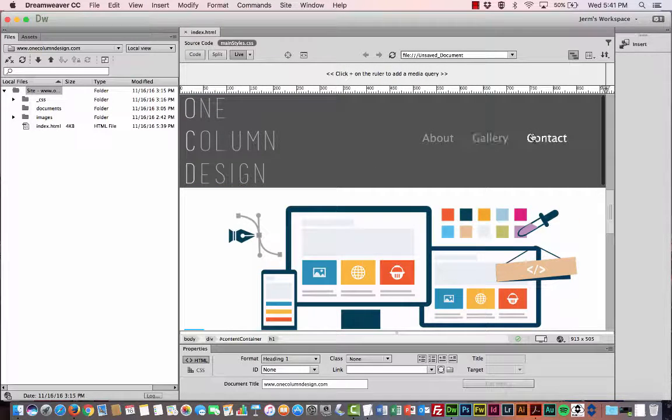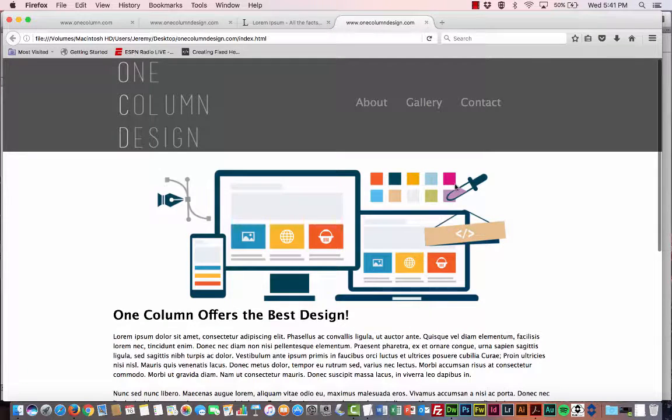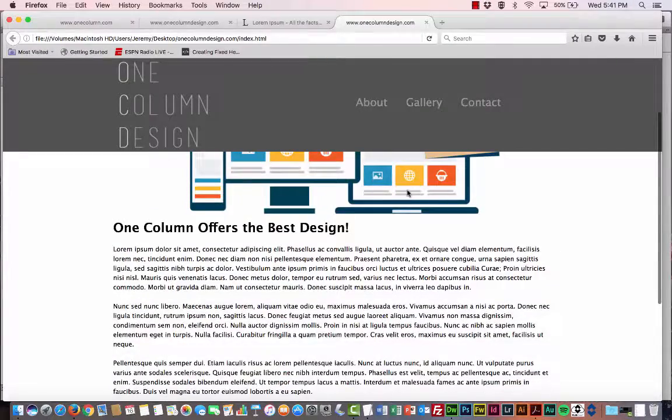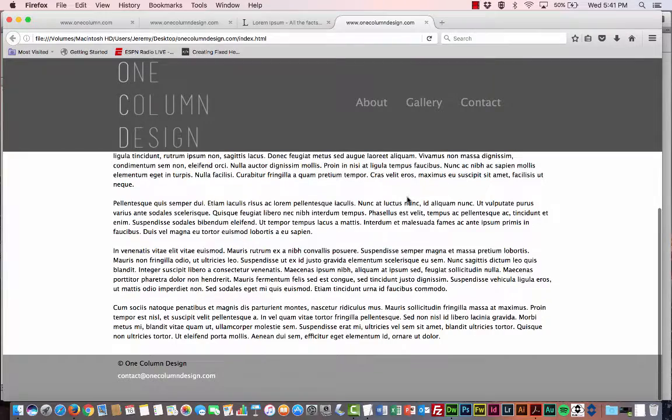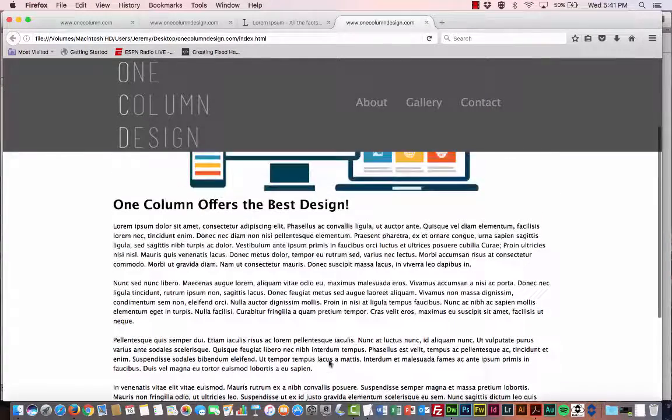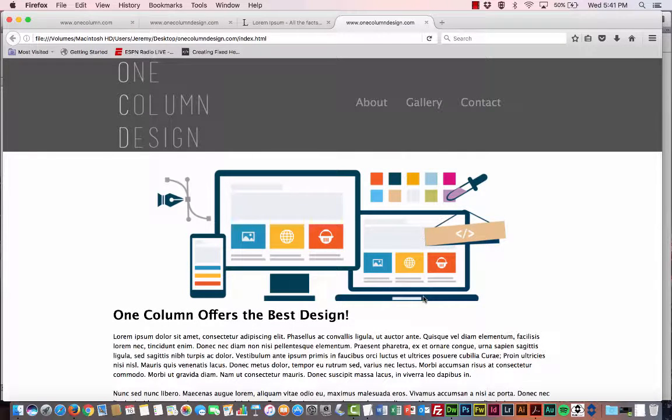So our navigation looks good. So let's go ahead and preview this in a browser. Let's open that up and preview Safari and take a cruise. So now when you scroll down, all the content scrolls up into the header there, and there's our footer down there at the bottom. It's a very simple, clean layout.